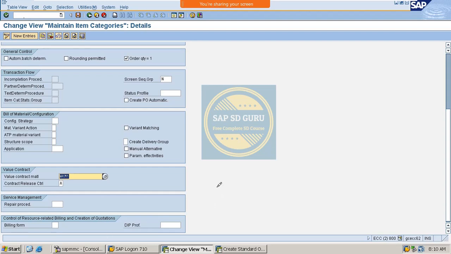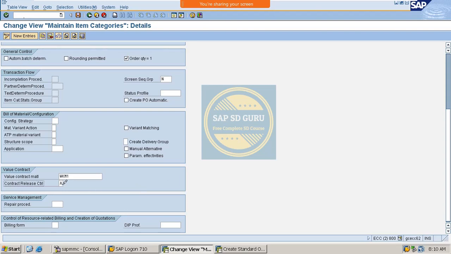See, the next field here is contract release control. This field controls how the system should respond if the release order value exceeds the contract value, that is, whether to give a warning message, an error message, or no message. We use this field for value contract.